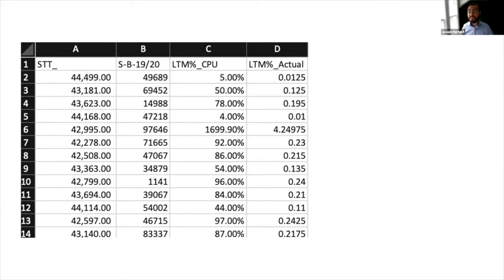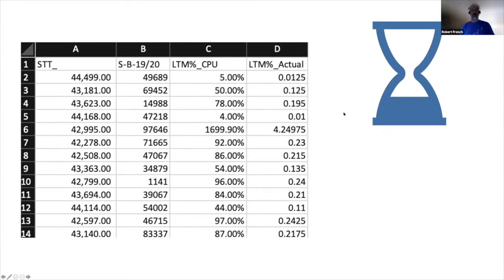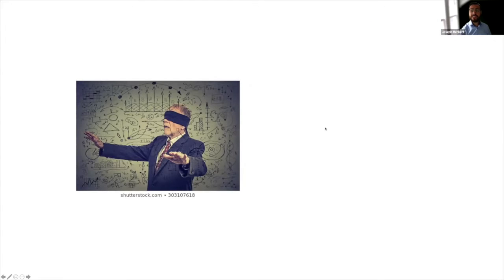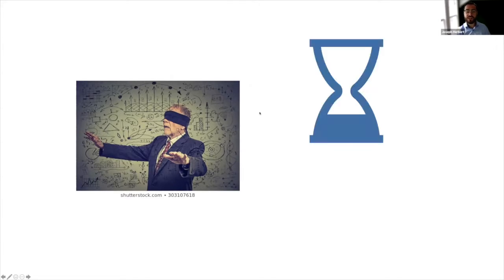And in fact, let's imagine that we've been tasked by our new line manager to try and work out some of the underlying analysis hidden within this data. Without any explanation of these column headers, it's going to cost me a lot of time, and it's going to cost the organization a lot of money. We'll probably start off by fumbling around in the dark like this, and this could go on for quite a few hours. Again, this is just going to be costing you and your organization time and money.